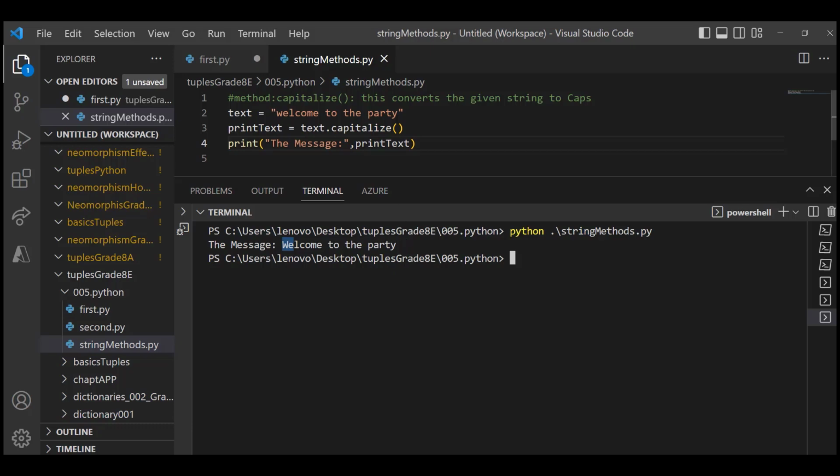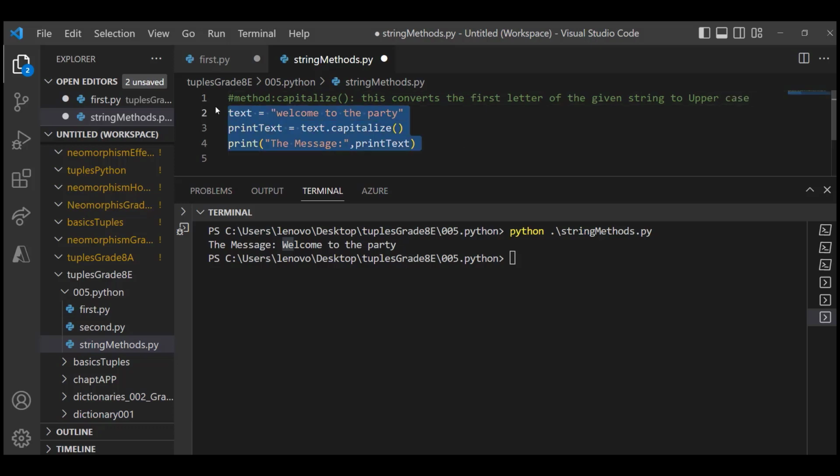So this is how capitalize works. To be more specific, this converts the first letter of the given string to a capital letter, or you can use the word uppercase. Okay, that is fine.